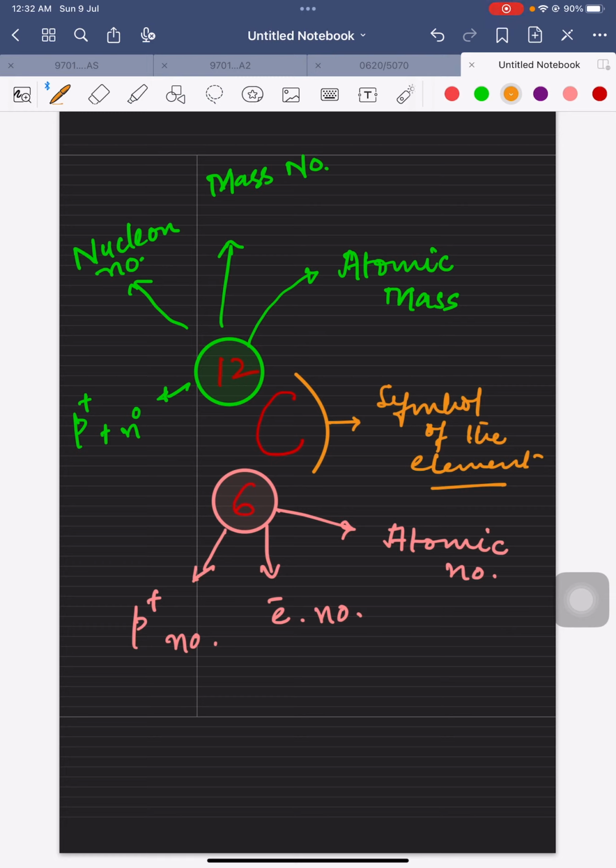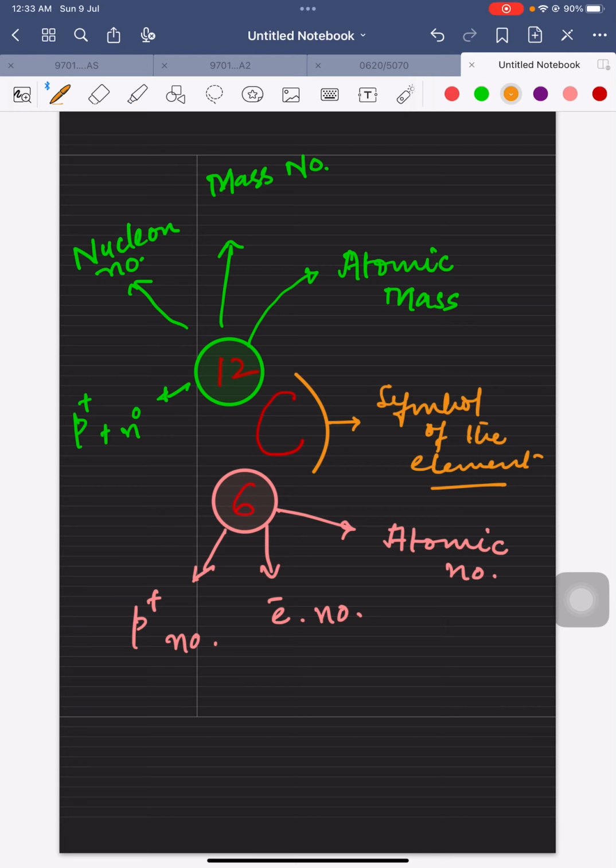But right now I'm just telling you what is the effect of molecular mass on the rate of diffusion. Here you should know what molecular mass is. When we are talking about the mass of a single atom of an element, it is called the atomic mass. Rather, the exact term used for this is the relative atomic mass.